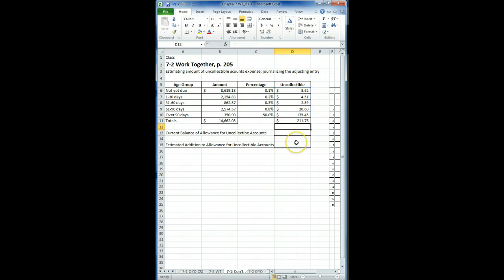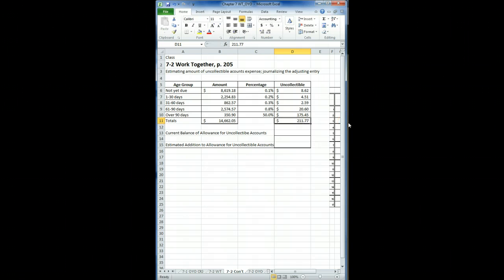All right, so $211.76. If we look at this math, though, we have 2 cents here, 1 cent here, 9 cents here, and 5 here. It would be $211.77. The reason that it's not is because of rounding. There's a setting in Excel that tells it how many decimal places to carry it out. It may be 6. So it's looking at those 6 decimal places before it rounds, rather than using it as money and rounding at 2 decimal places. And so if you're off by a penny due to rounding, I'm not going to get upset with you. But I'm just going to correct this so it matches what our answer key says.